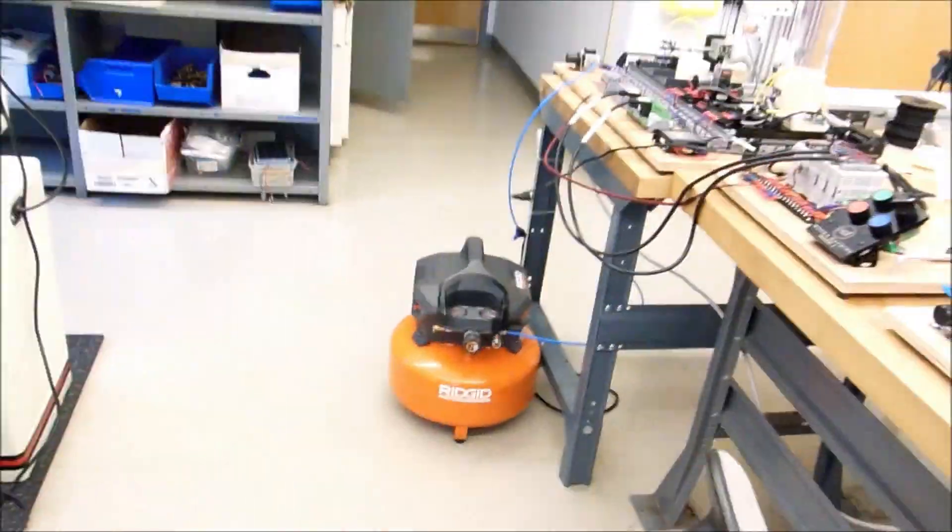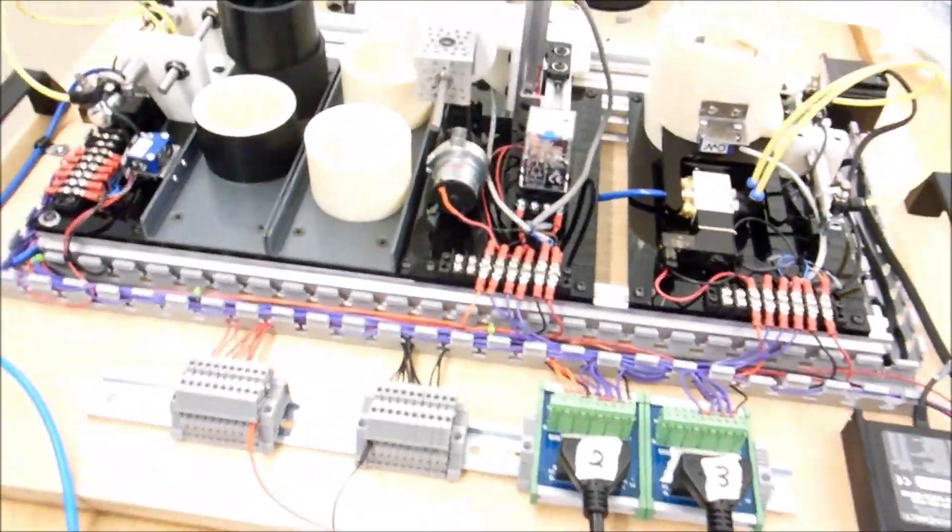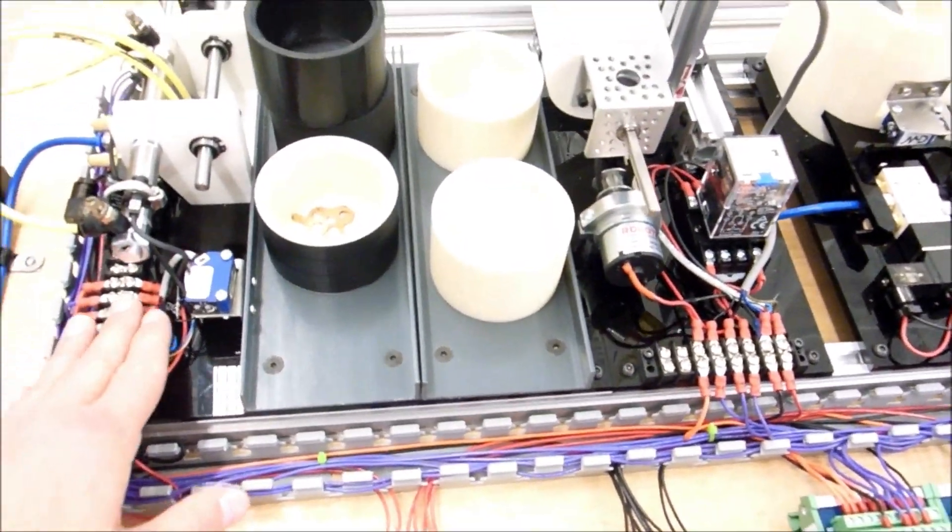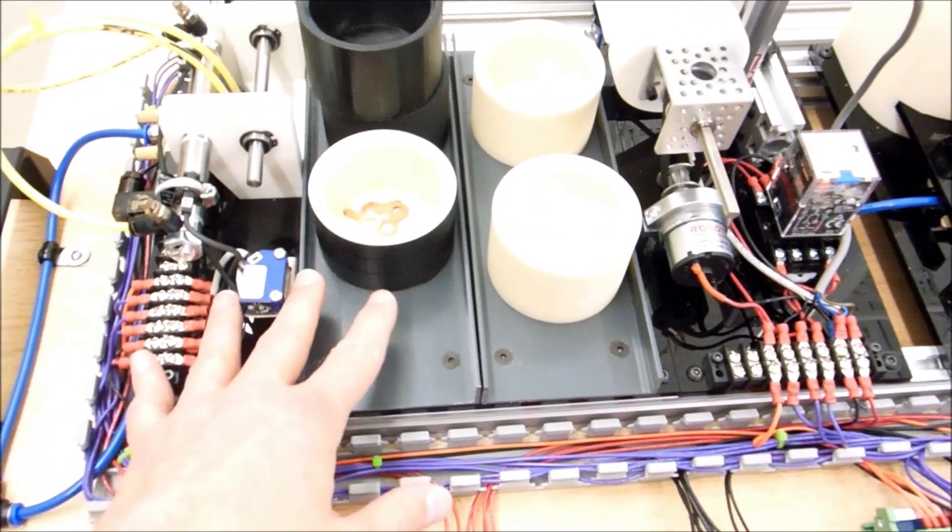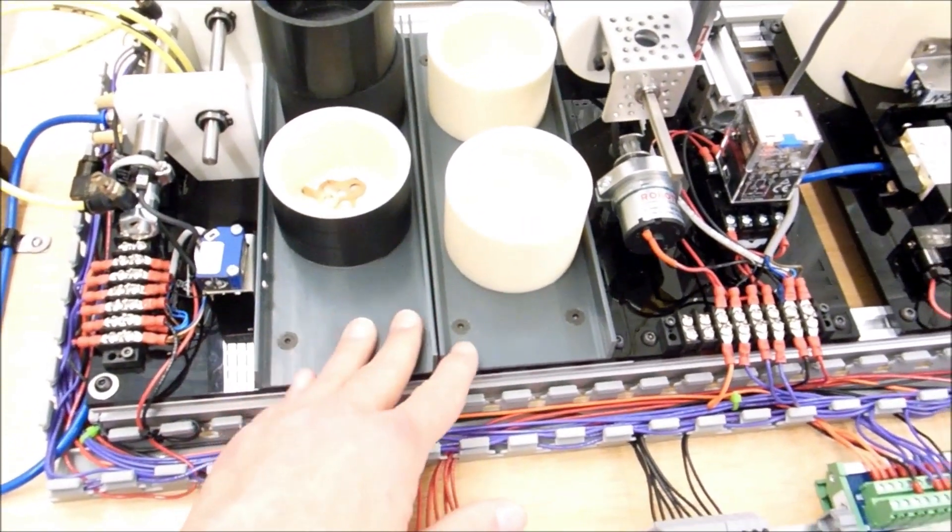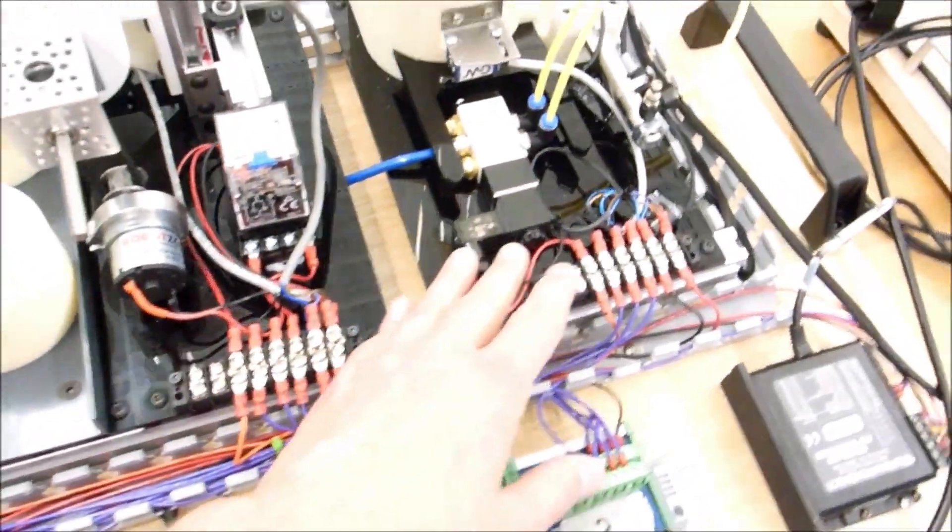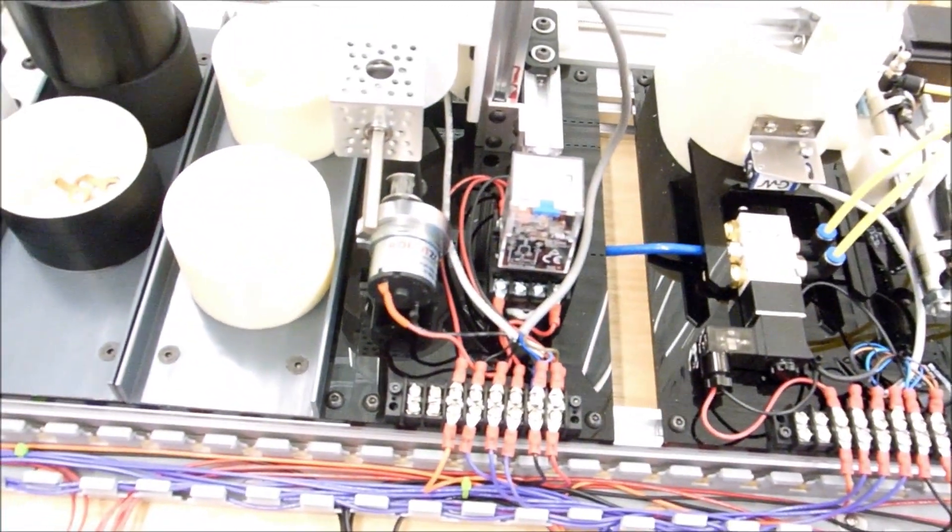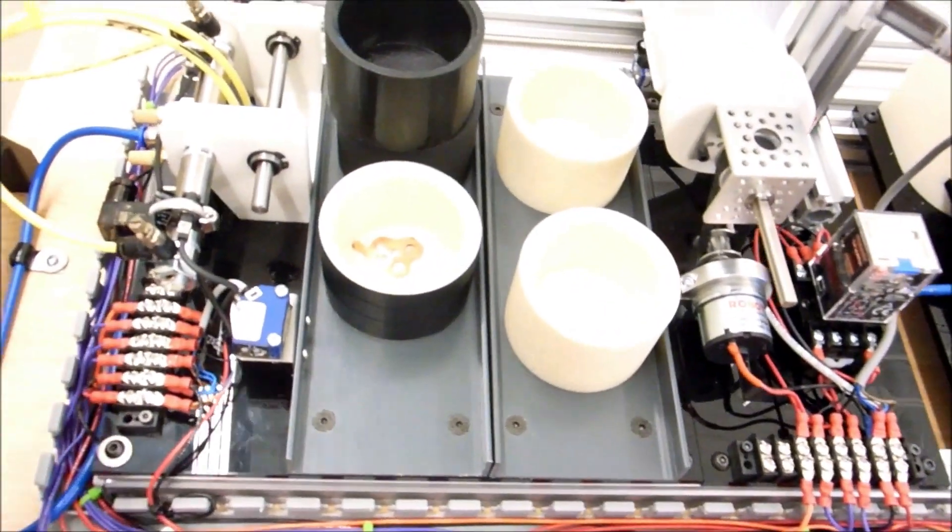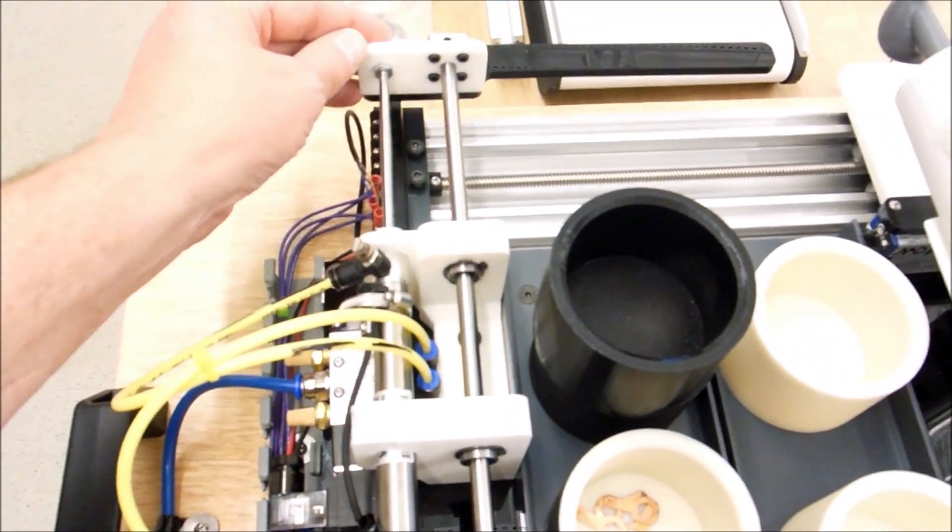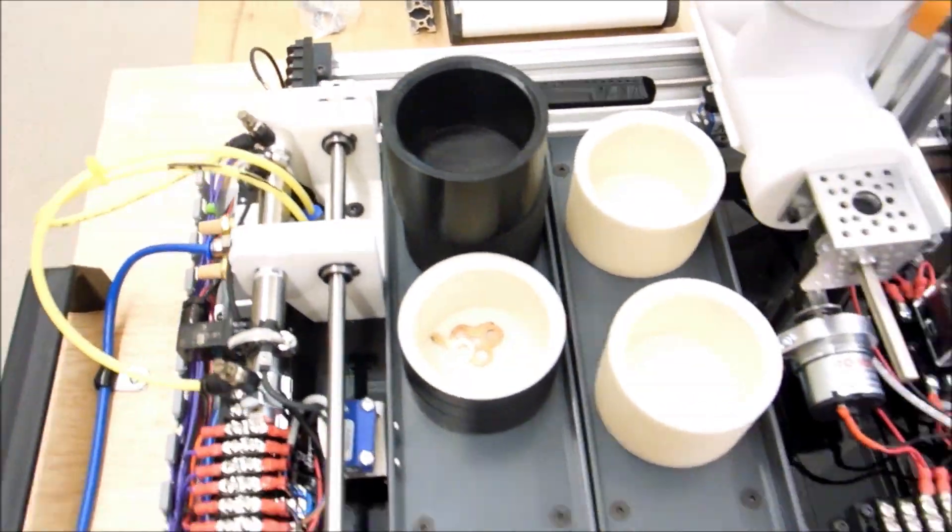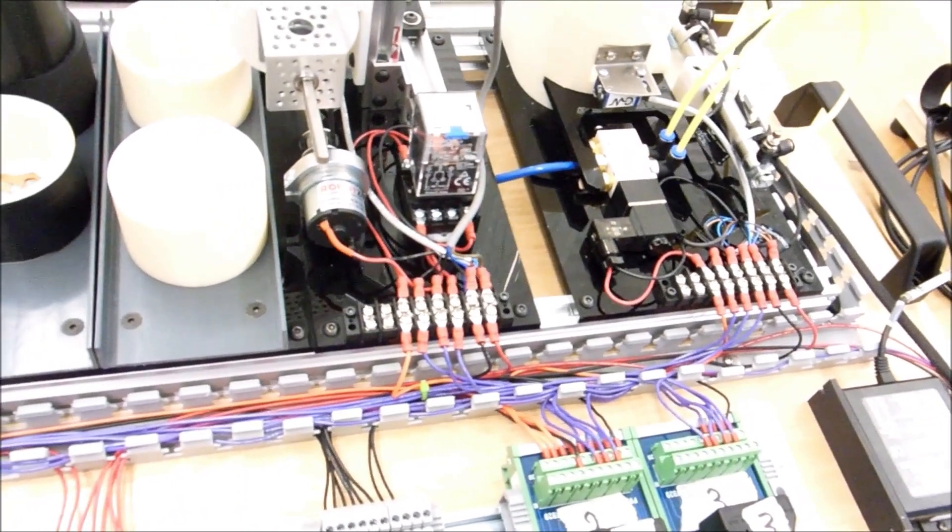But the main thing that we did today was, let me go over to the end of the table. Last time we had wired up the external wiring, and today what they did is we had all the internal wirings for the cup dispenser. I mean, this is the sorter for the hopper fill, and the cup dispenser is over here. So we wired all this up, and now we weren't going to activate the system, but what we did is we took a look at all the signals, and we manually would move these signals into position and make sure that the fault status was correct on that. So we did that for all the modules, and everything looked pretty good.